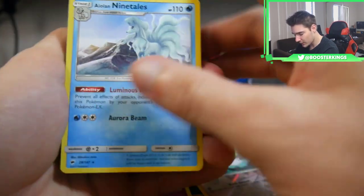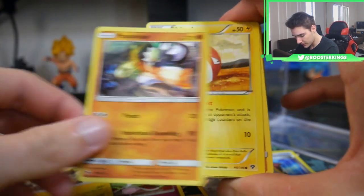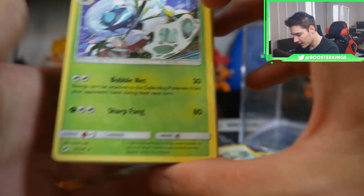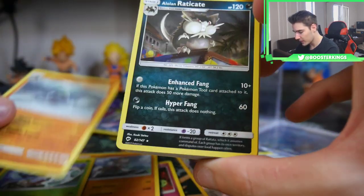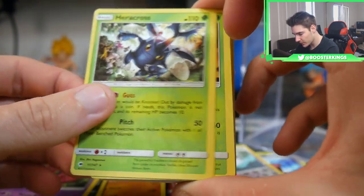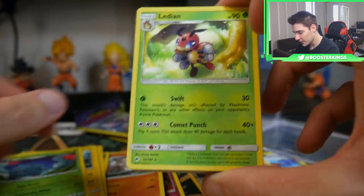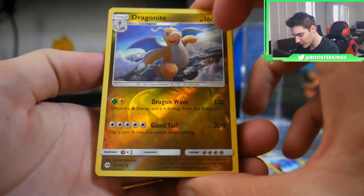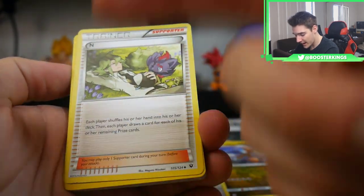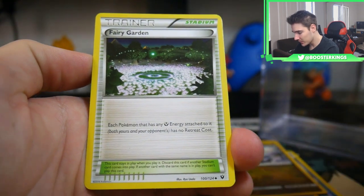We have a Shiinotic — is that a rare? That's a rare! Oh, another rare! Another rare! So we're getting some rares: a Passimian rare, a Voltorb, a Lycanroc rare, an Araquanid rare, a Crabominable rare, an Alolan Ratata. It says common cards but these are all rares — look at all these rares! An Electrike, a Tangrowth, a Ledian — still all rares. And that is a rare reverse holo. Oh, a Shrine of Memories — that is actually a good card. We're gonna put that one off to the side.